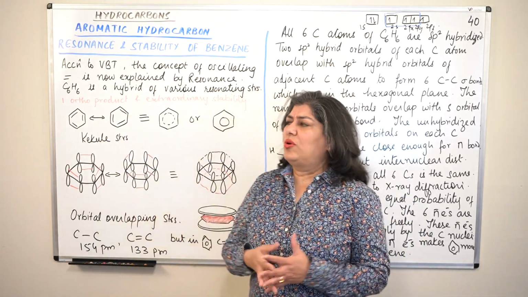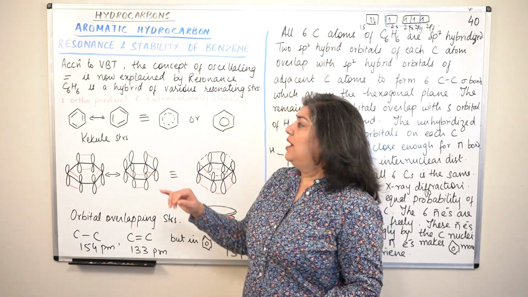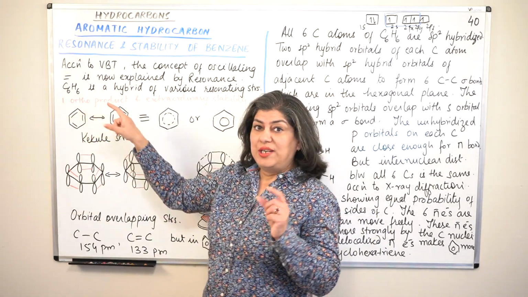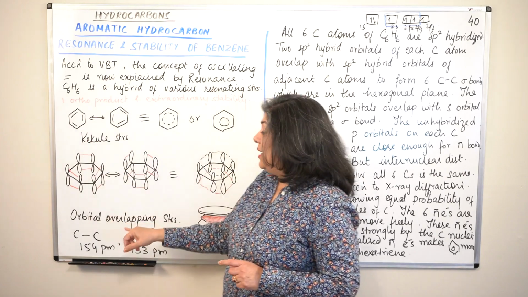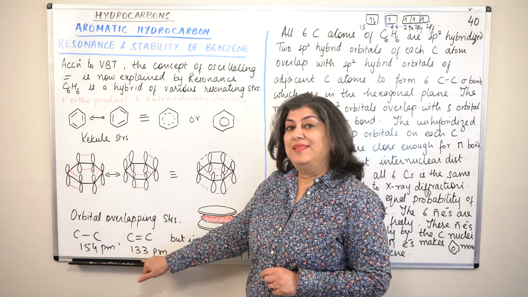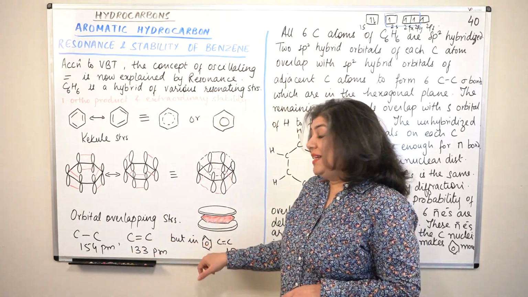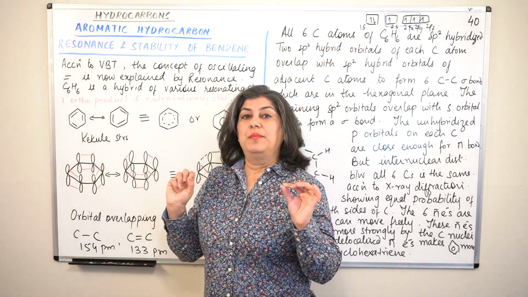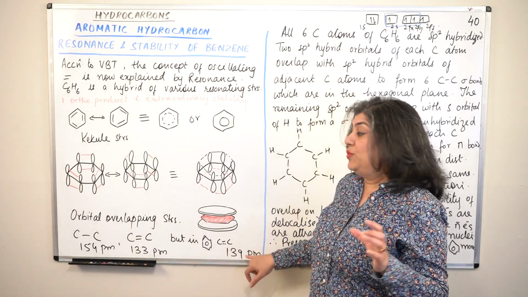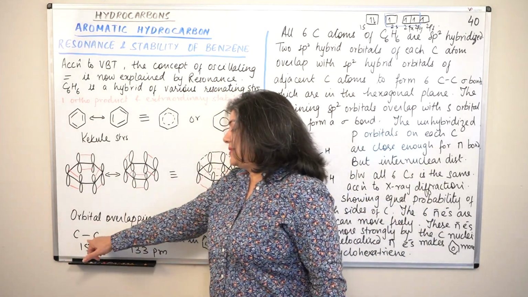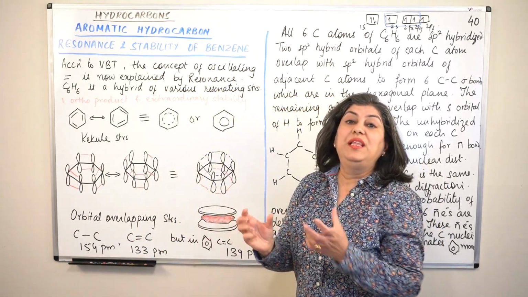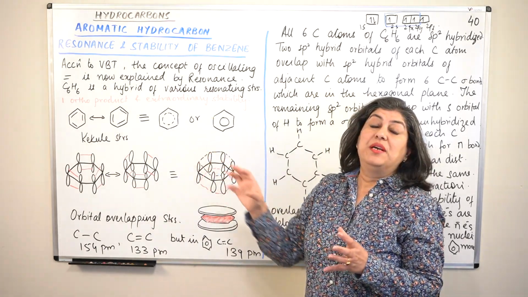So Kekulé just said, okay, since all the carbons seem to be pretty identical, although you would imagine that the carbon-carbon single bond length is different from a carbon-carbon double bond length. A carbon-carbon single bond length is 154 picometers and a carbon-carbon double bond length is 133 picometers. But in benzene, all the 6 carbon-carbon bond lengths are 139 picometers, which is neither as long as a single bond nor as short as a double bond. This length is somewhere between the two, and all the carbons appeared to be identical.